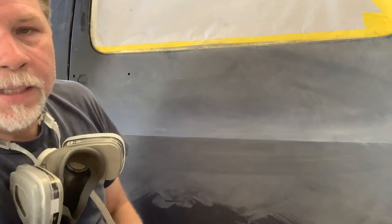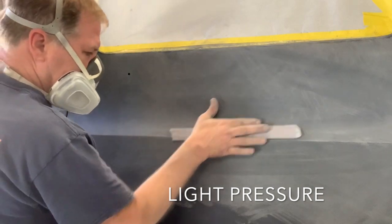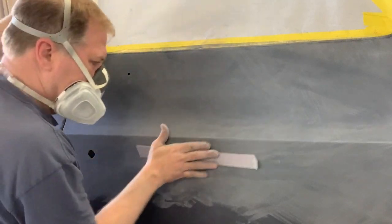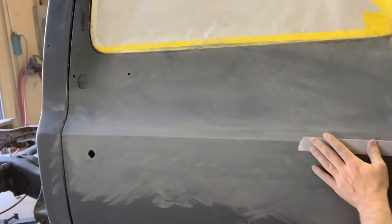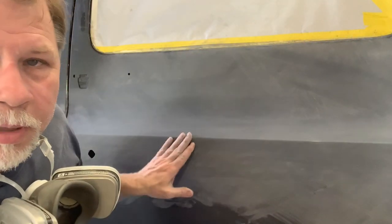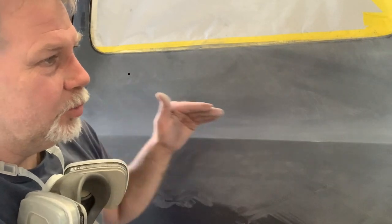So I blocked above the body line and below it. So now I'm gonna go back across it, because it's really sharp right now. It's too sharp. I'll go back across it and I'm gonna round it just slightly. So that little bit of blocking right there on the body line with the stick, that's gonna make it just as straight as it can be. It's gonna make it look really, really good when you look down this thing.